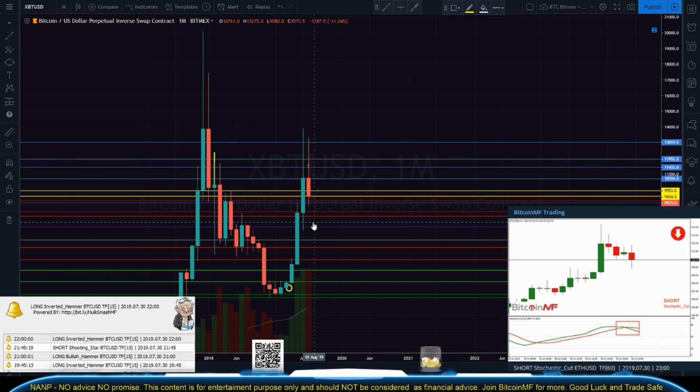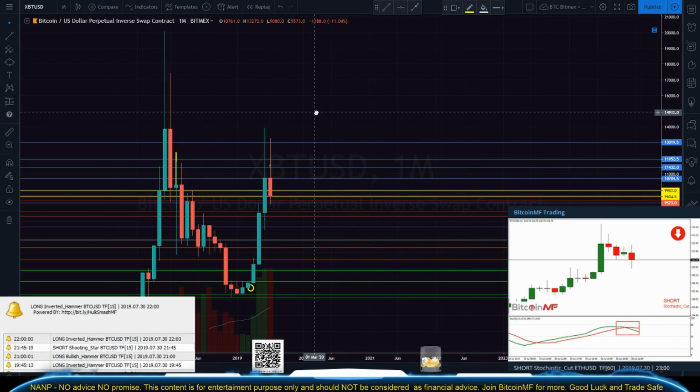So today I want to start with the monthly chart. The same levels are drawn in the chart as we watch them always. Nothing is changed except the price. But today I want to start with this because, let me say from the beginning, right now I'm still short, although I know the market is talking about the bull movements and everything is feeling bull like always, but I still want to see if it goes more down.